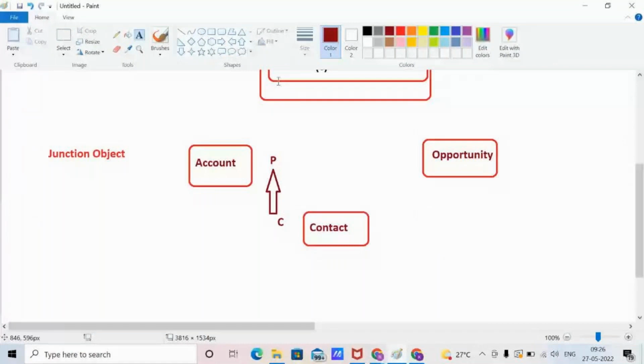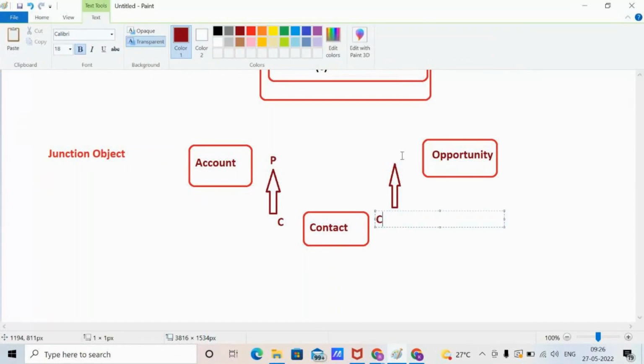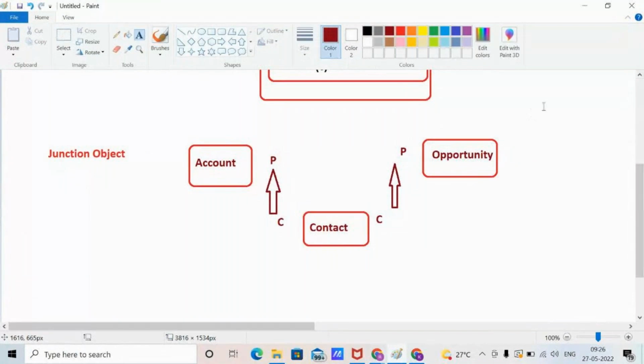And again here also we have one more relationship between contact and opportunity, where contact is child and opportunity is parent. Now can you tell me guys, here which object will behave as a junction object? Anyone? डेफिनेटली कॉन्टैक्ट.